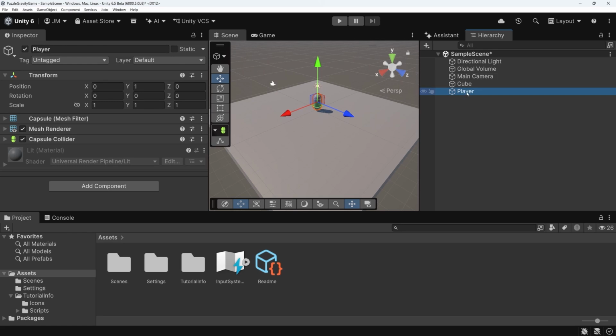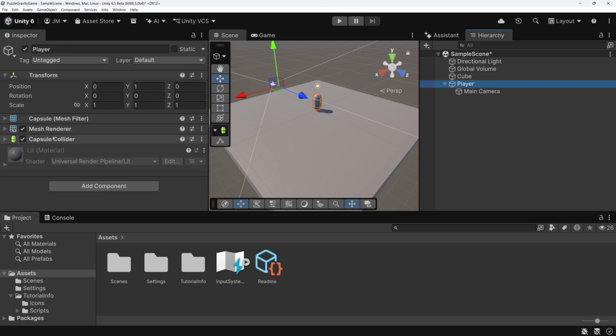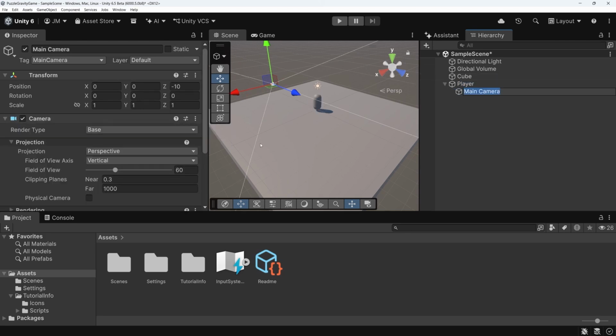So the first thing we need to figure out, of course, is how to see. And whenever we make a game inside of Unity, there already is a camera component that is default used when you start the game. So what we can actually do is just drag that onto our player component, and now it'll have a camera that can be used inside of it.